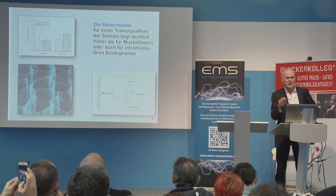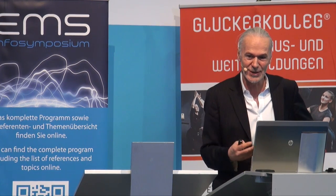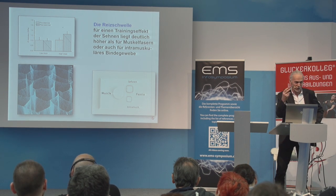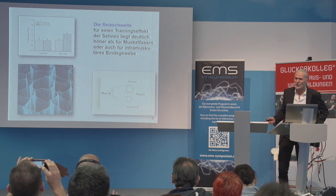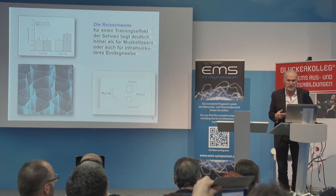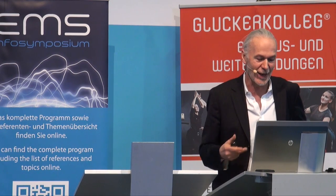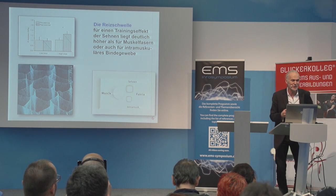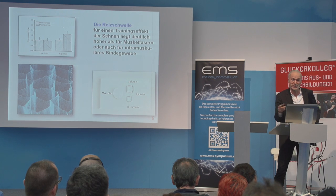It's like a light switch — and this is different from muscle training. Older people, for instance, have to work with 50% maximum load and the muscle still grows, just not as quickly when you apply the full load. Muscle training is more like a dimmer: the more I turn it up physiologically, the more it stimulates muscle fiber growth. In collagenous fiber it's more like a switch — on or off. For the tendons, 50% of the maximum load is not enough. You can hop all day long and the Achilles tendon is still fast asleep — it will not improve. You have to hop hard, but the question is: how many times?